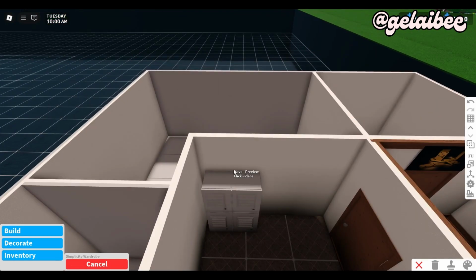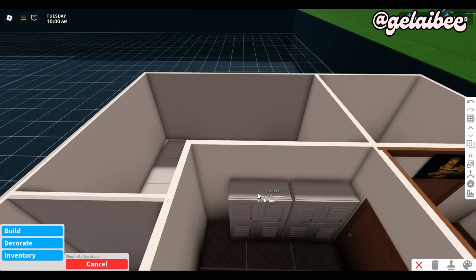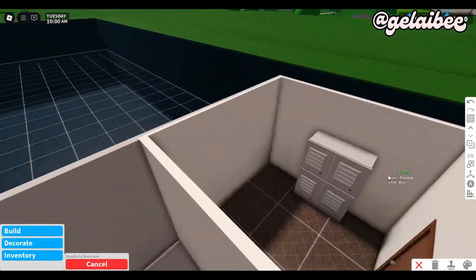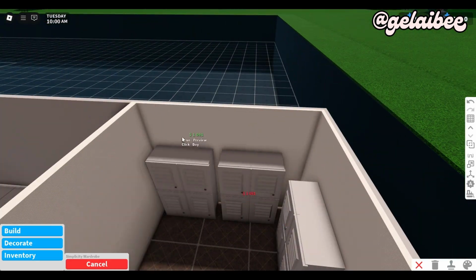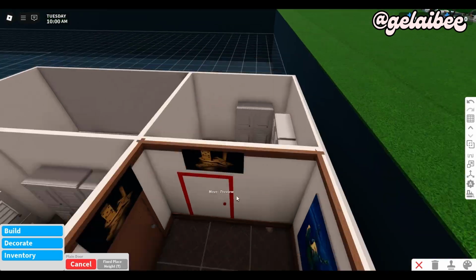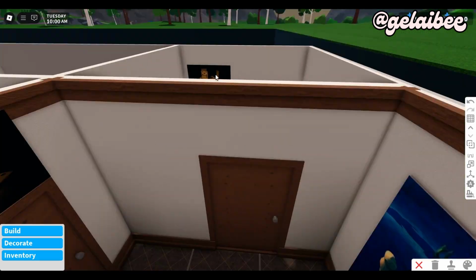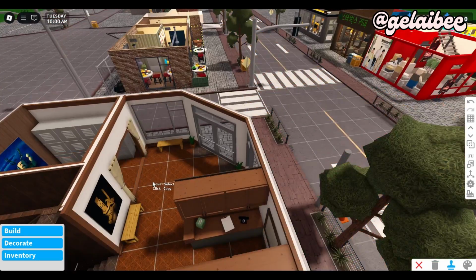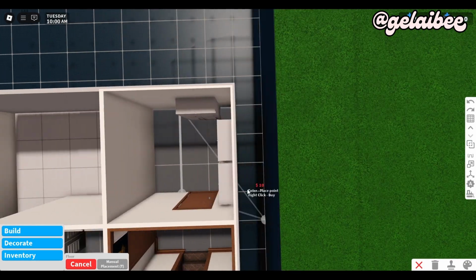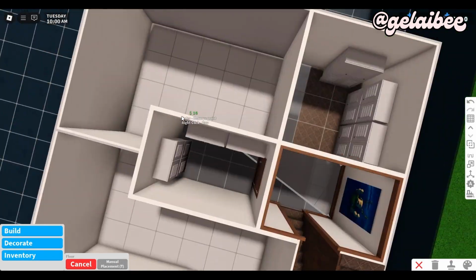Our custom lockers are done, and I'm going to place it over here by the door and add 2 more. I also added the locker cabinets in the male section and noticed that it was too big of a size. So to match the female locker room, I will be chopping off 1 square row and make a 2x3 room as well. That way, both locker rooms are the same size.